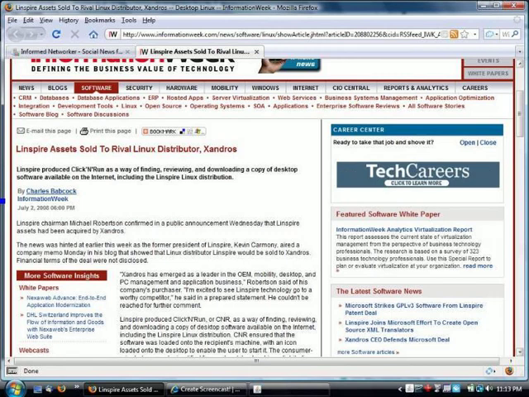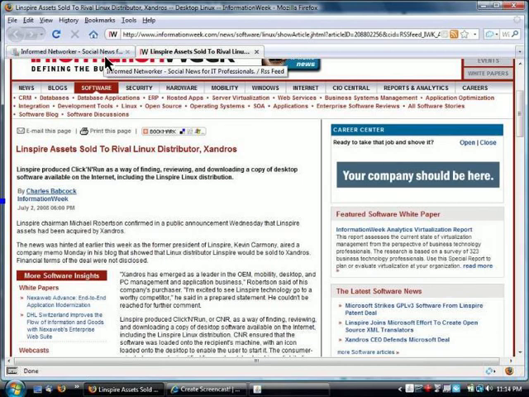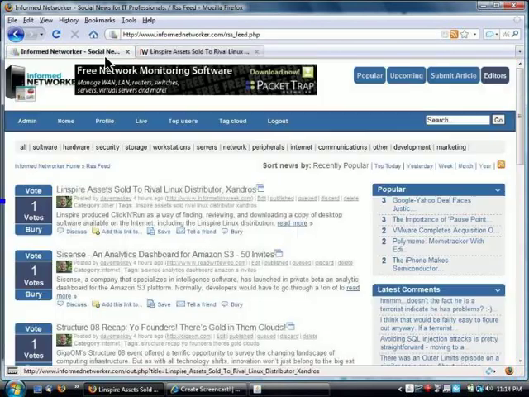Our goal is to offer summaries of the information technology news, and to allow IT professionals to determine based on our summaries whether the article deserves their further attention. And that's going to be different for each IT professional. So as you can see, just a quick thing to note is that this article was written by Charles Babcock. A lot of times we like to try to include the name of the author of the article in our summaries.